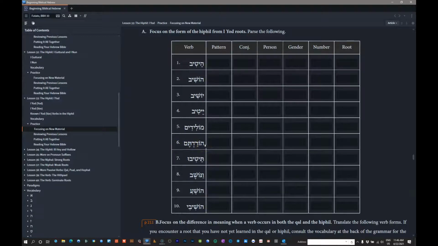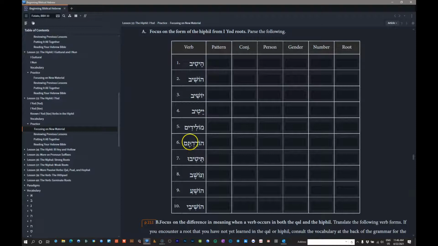So you don't have the same clue in the one yods of a Hiphil perfect because, again, we talked about how Hiphils in the imperfect family have an A class vowel in the prefix. Hiphils in the perfect family have an EI class vowel. Well, here it doesn't have either. This is because the one yod turns into a vav. That makes it, the vav just isn't going to take a hirik or a sere. It's going to take a holem. And so that's why you don't get the help here.